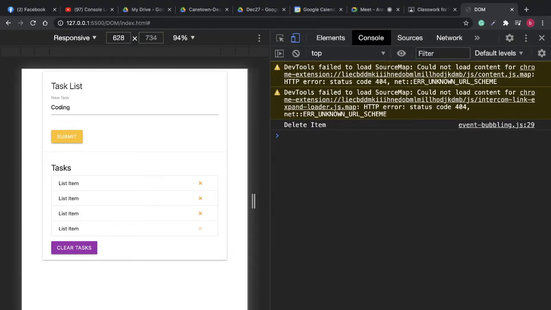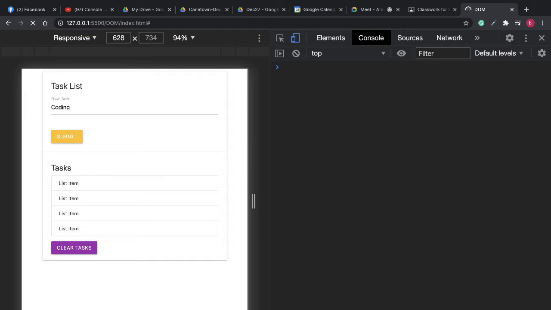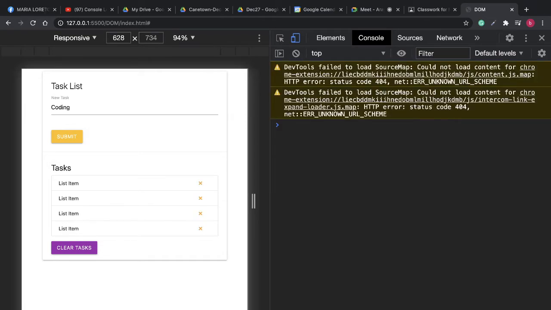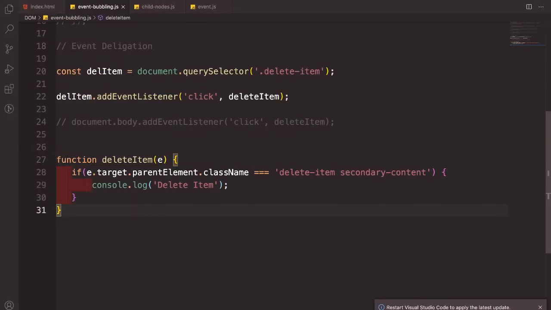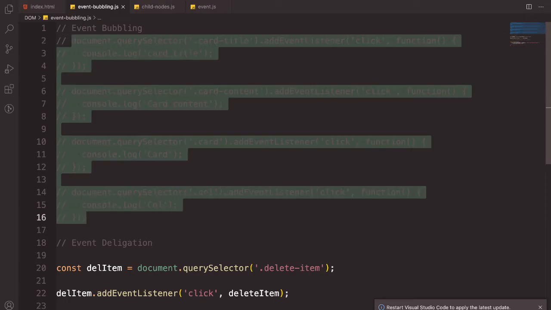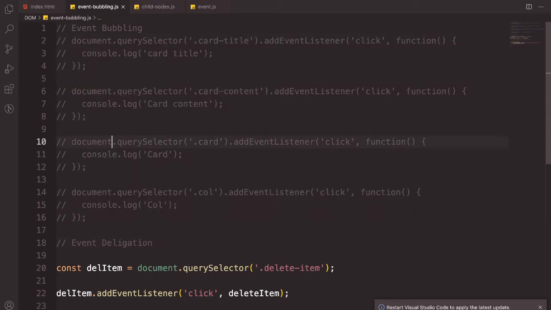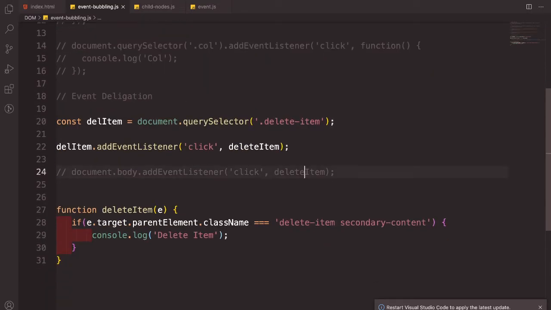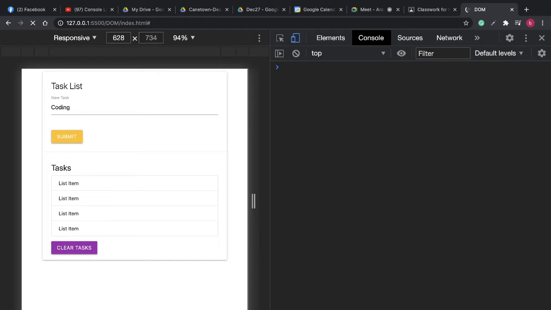Tingnan mo, ulitin natin. So, refresh natin to. Kapag nag-start tayo with dulo, wala yan. Okay, list item, wala yan. Pero dito sa unahan, lalabas yung delete item natin. Alright? So, dapat, katulad ng ginawa natin dito sa event bubbling, naglagay tayo ng pinaka-parent para ma-access yung iba. So, in this case, let's comment this one. Alright, so, maliban kay delete item, nilagay pa natin si body. So, try natin. Check natin.